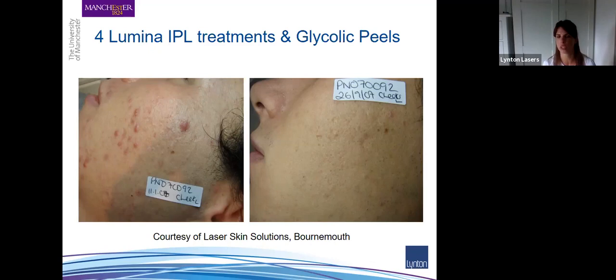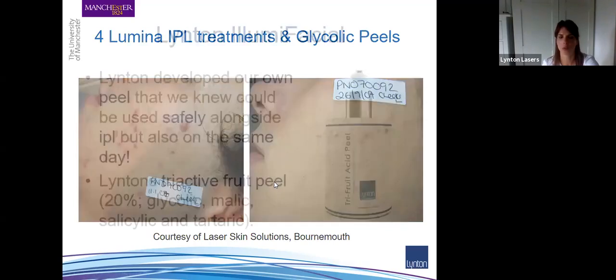If we don't keep on with these treatments, the acne will start to come back. So I get the clients to come in 2 months later and say, look, just come in in 2 months' time, have a peel and an IPL, or just a peel, or a peel and LED light, but also I want to get photographs and I want to have a look at your skin as well. Okay, so good pictures there.